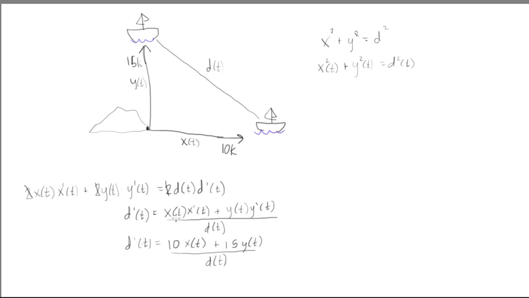Well that's not too bad. These boats have been going at constant speeds, so we know that if he's gone 10 knots for two hours, he's gone 20 nautical miles in two hours. So let's fill in these values for x(t), y(t), and d(t), and then we'll be able to find out what the rate of change is for that distance. We'll say that d'(t) is equal to 10 times 20 plus 15 times 30.